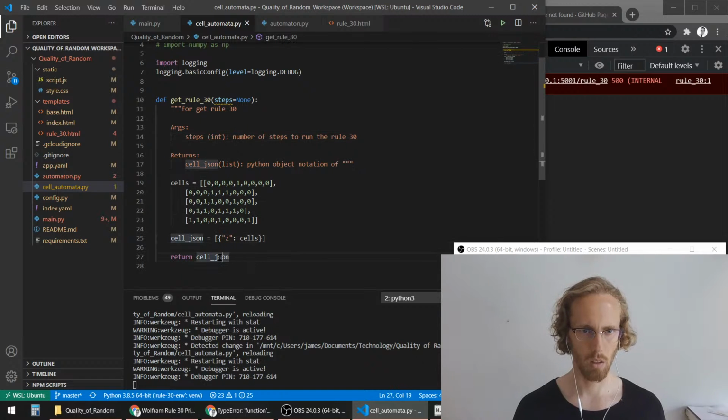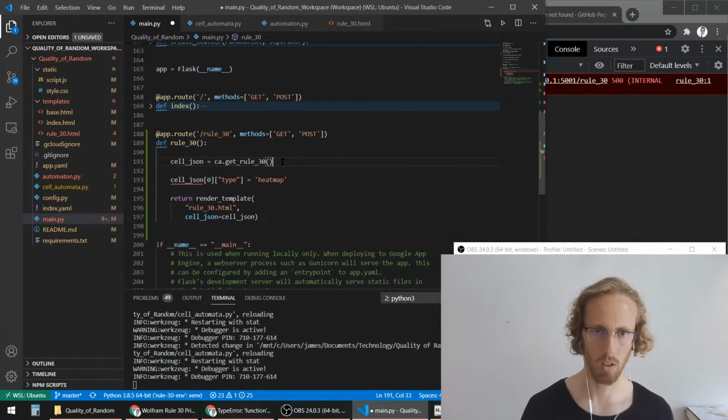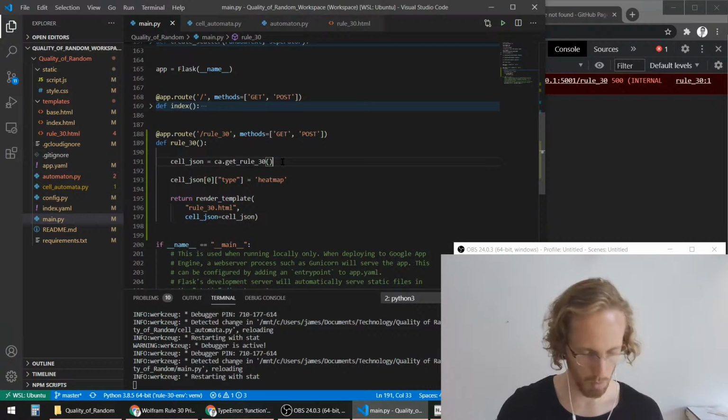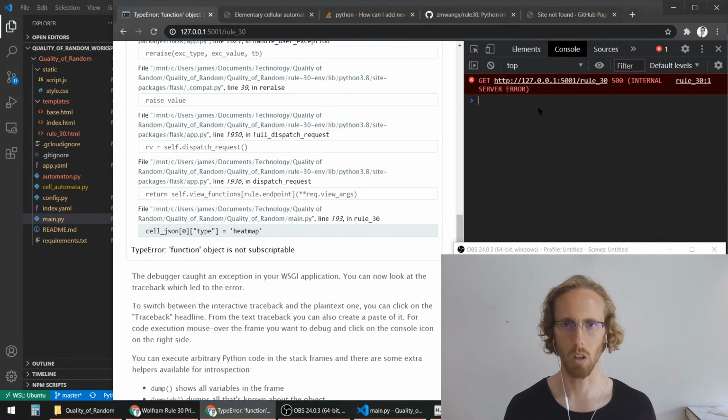Why does it think this thing is a function? It's saying you can't subscript a function. Oh, because it is a function. You need to have the function be called, which means that now it's going to return the thing. Okay, and anyway, it's working.